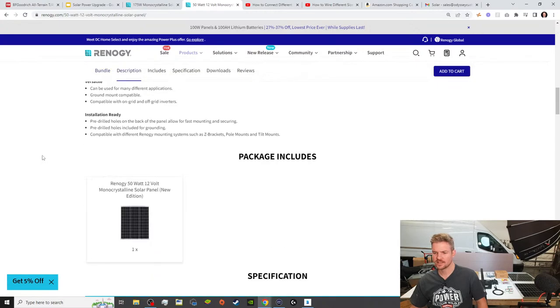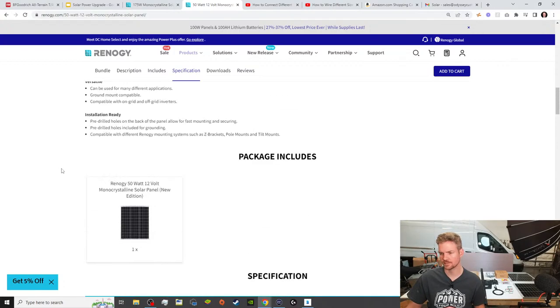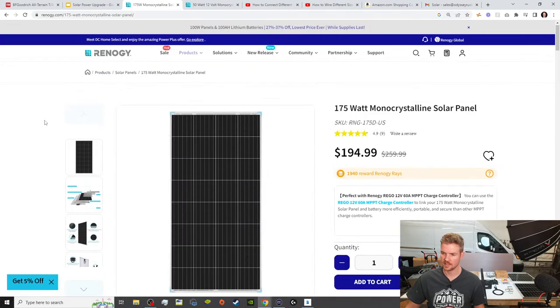Now I'll show you the difference. We are adding 200 watts, and then we're expecting, we get about 2.69 amps from it. However, the efficiency of solar panels is, if you have 50 watts, you're really closely getting into about 25 watts a panel. But it's the same thing with the bigger panel that we put on. So this 175 watt panel.